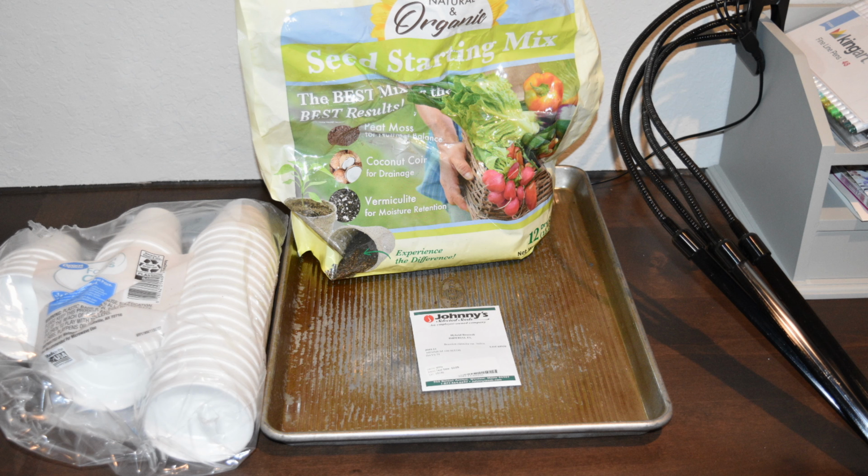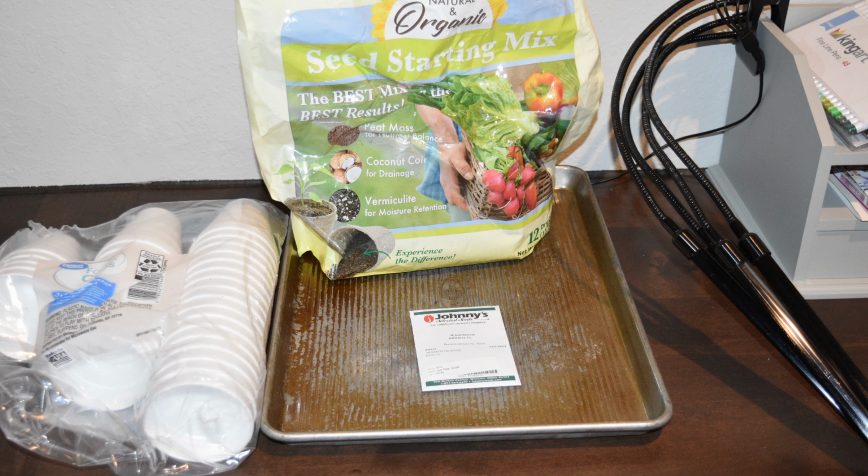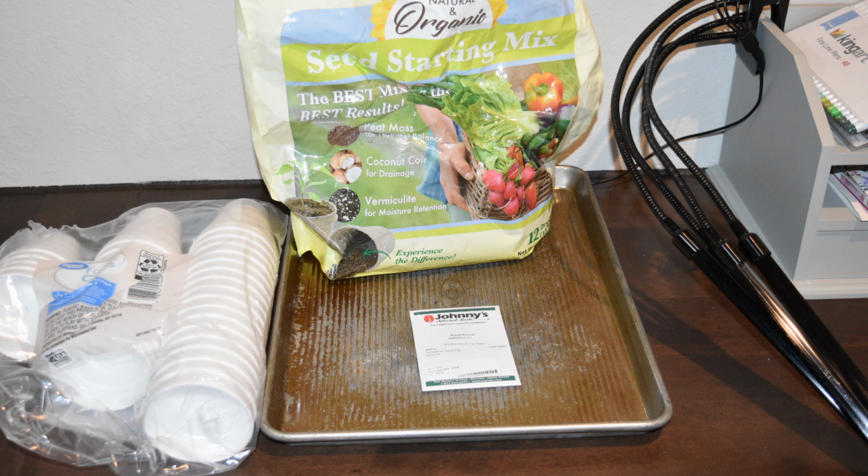Since I'm setting all of this up in my office because it's nice and cool in there and I have the space, I'm going to put these cups on one of my baking trays to catch any extra water and dirt runoff. And then lastly, and most importantly, is a really good grow light. So I will link you guys the one that I use below. I got it off of Amazon last year and it's working really great still.